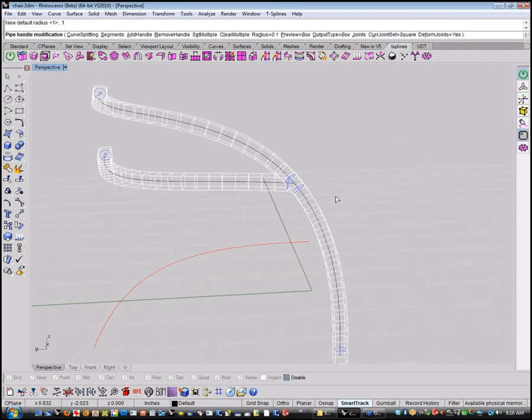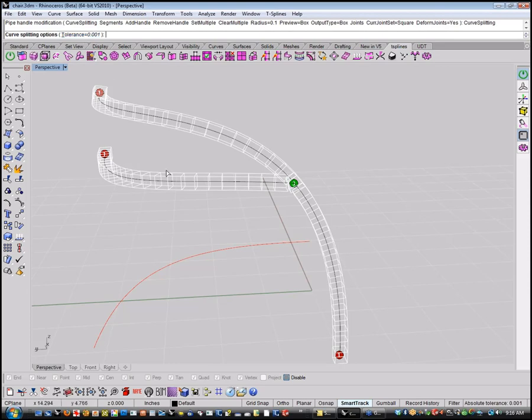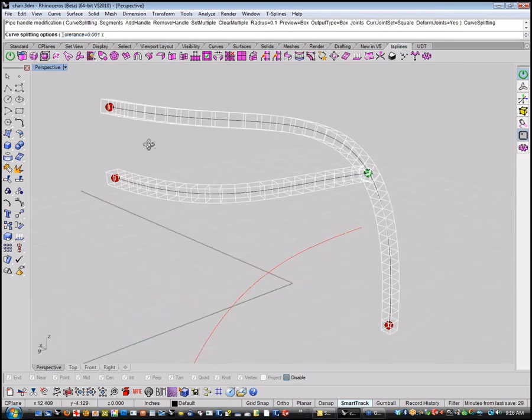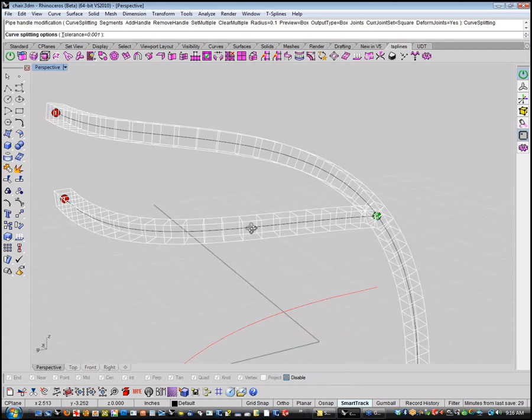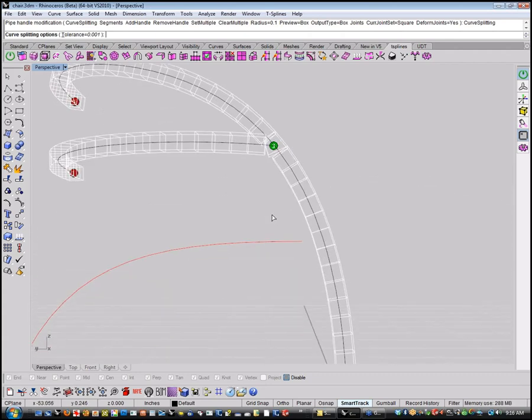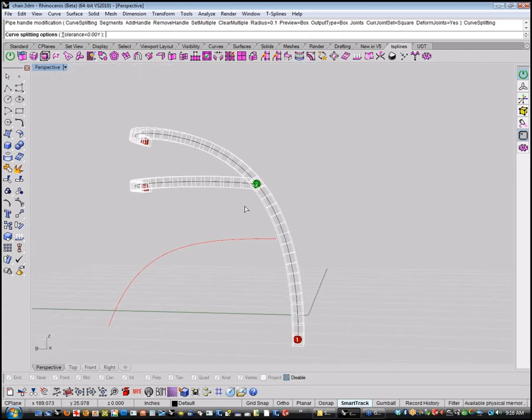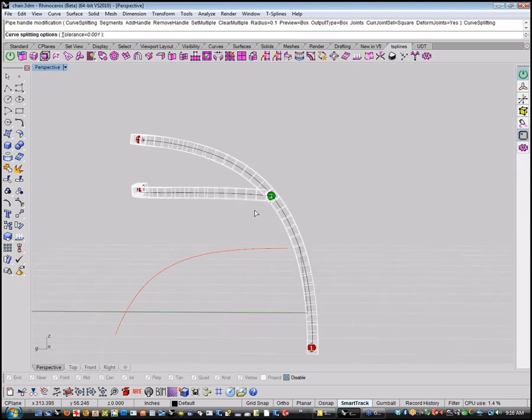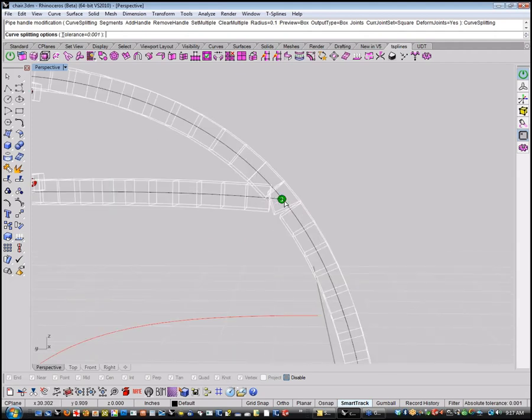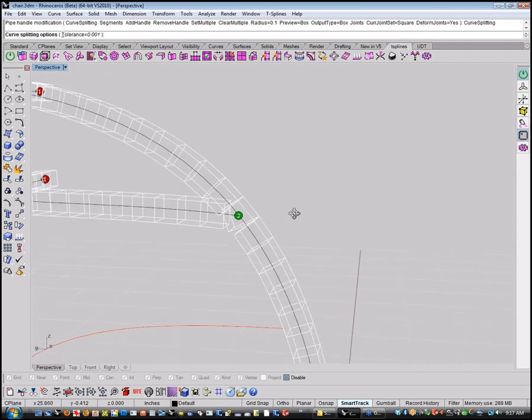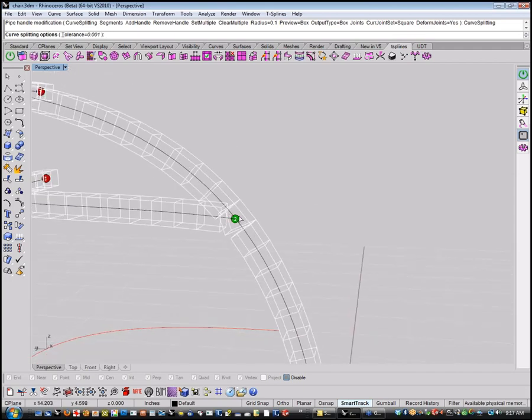So let's do two things first. Let's look at the curve splitting. So I'm going to click curve splitting here, and I'm going to get some number icons showing up. And basically what these number icons are indicating is how many curves are coming together at each junction. And if I had one here, one here, one here, that makes sense. If I only had 2 here, or I had a 1 here, that would mean that the pipe command is not recognizing these curves as coincident, and I would need to change the tolerance to be looser.